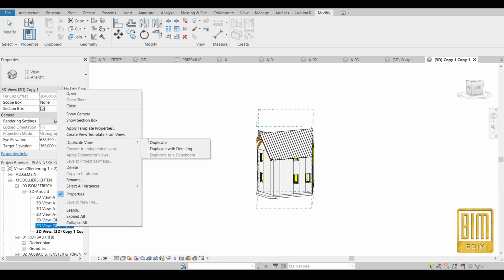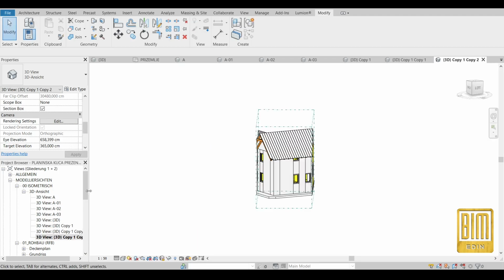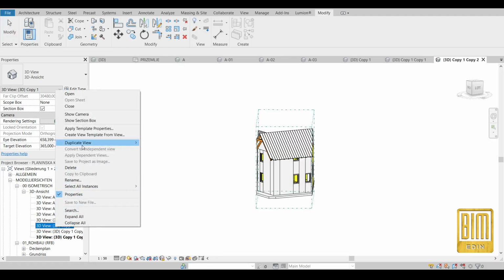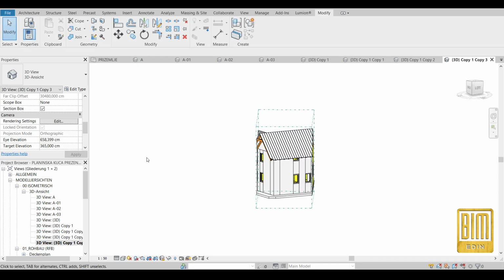Now I will duplicate this 3D view. We will need one more, and we will need 3 isometric views.